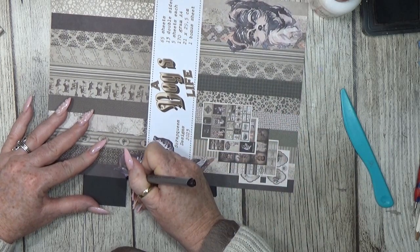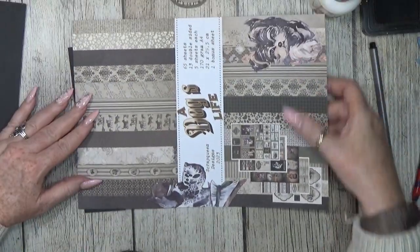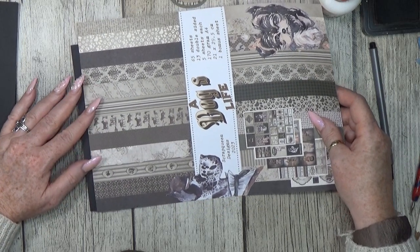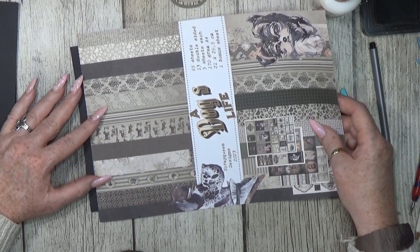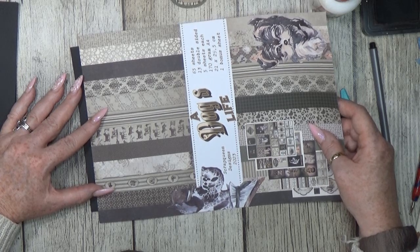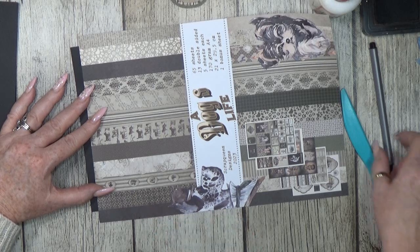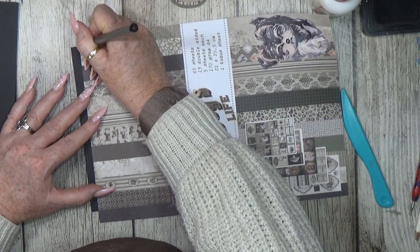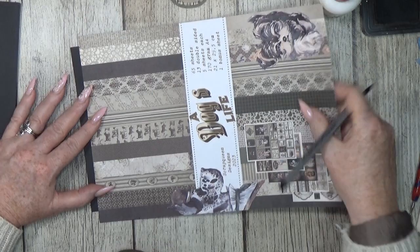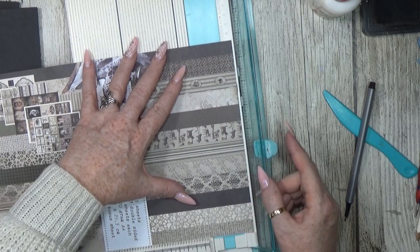We have a little of the hat, but that's okay. I don't mind. Oh, wait. Let me first cut also. I don't like the darkest one, so I'm gonna cut that off. This dark piece I'm gonna cut off. And then I'm just going to cut right here. All right, let's cut everything.